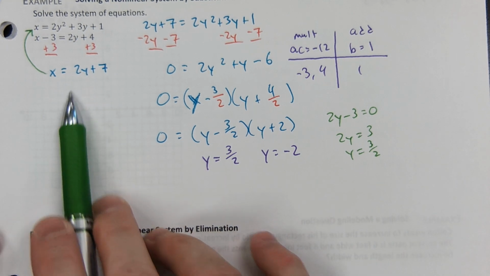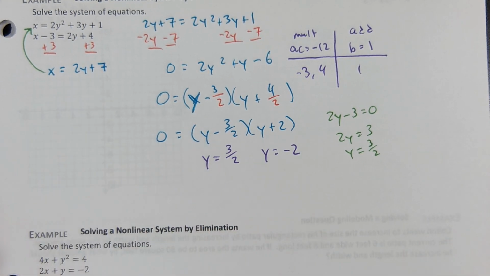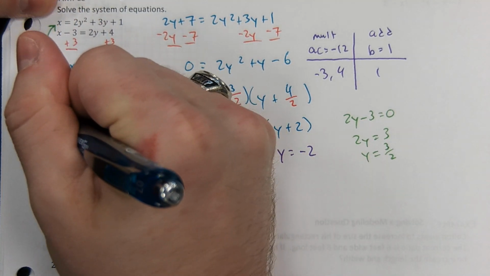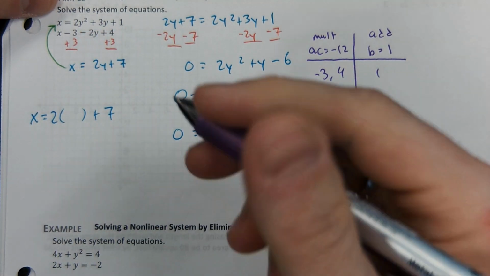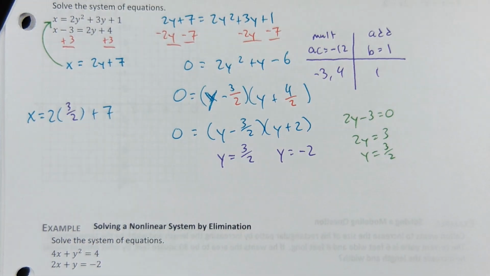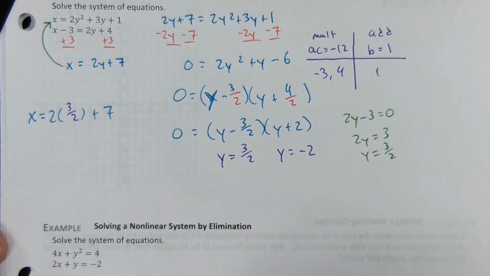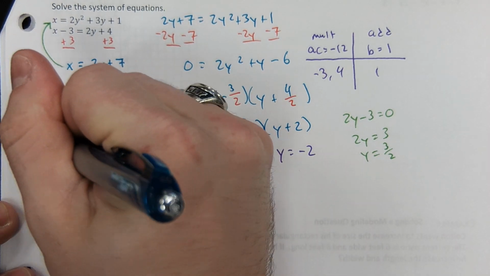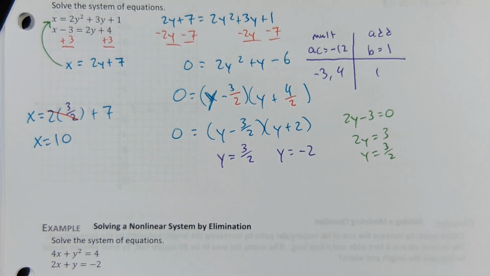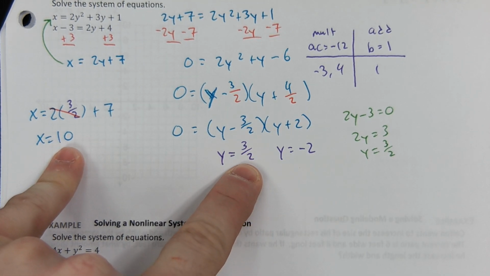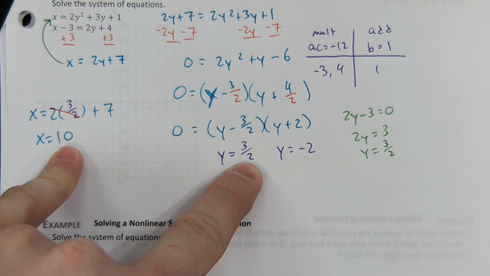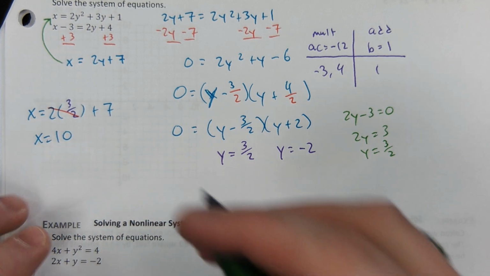Come over here. Use these two purple values for y to solve for x. Let's see, I'll try to squeeze this in here. X equals 2 times y plus 7. This is where we're going to drop in our 3 over 2. Luckily, this times 2 and this divide by 2 cancel each other out. And what you get is 3 plus 7. This is a solution then. A coordinate. Remember, all your coordinates are going to be x comma y. So one of your solutions is 10 comma 3/2.